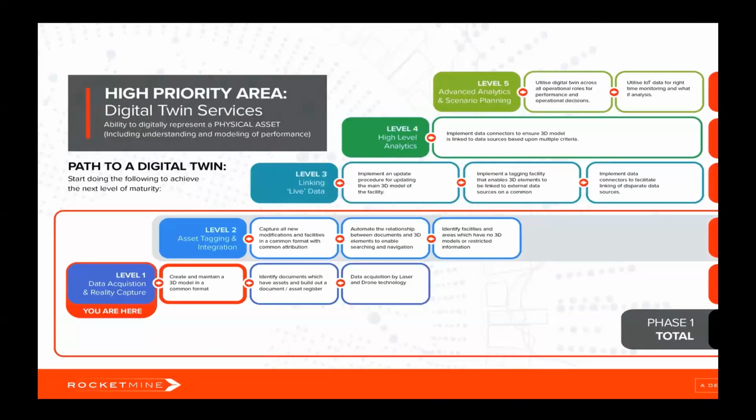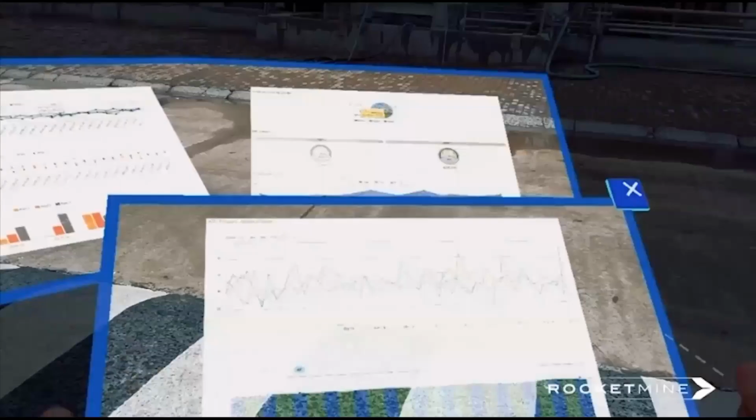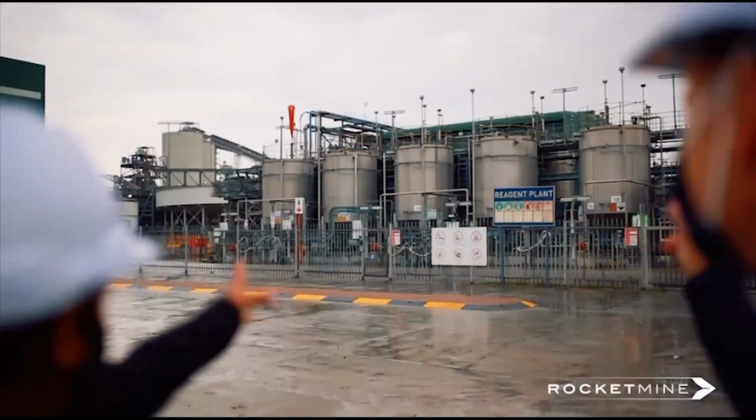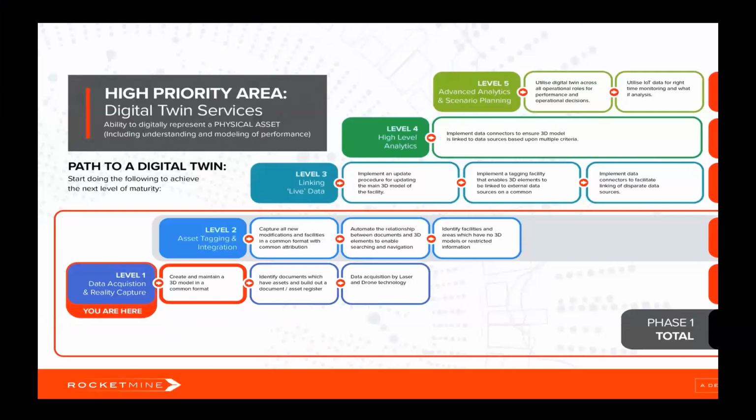Again, a lot of people, when they think of digital twins, and this is our disclaimer, a lot of people rightly believe that digital twins is really about this level 5 of building predictive and analytical scenarios and planning. But to be honest, and we'll be the first to tell you in our experience, customers and projects are really only at the beginning levels at the moment, where it's about capturing, tagging the information, and then slowly linking the data. There are some very exciting projects out there and different products, but very few people have been able to pull this all together to get to the true level 5 scenario.